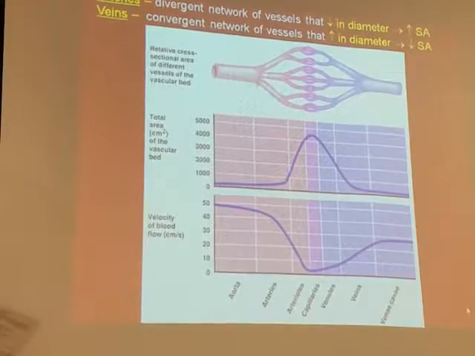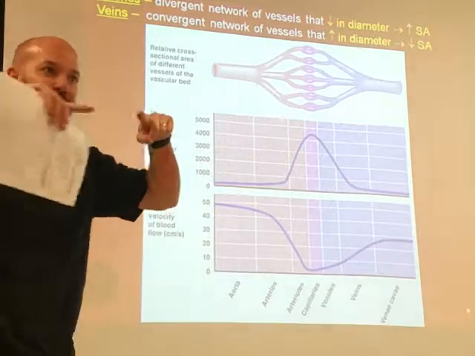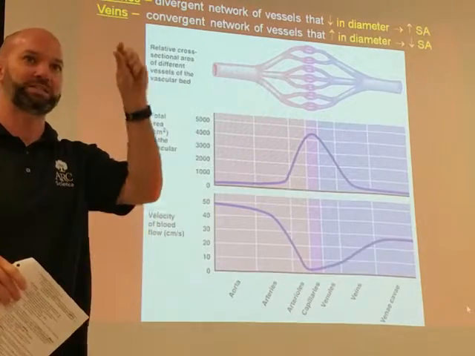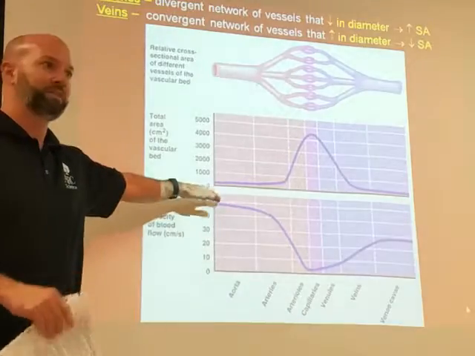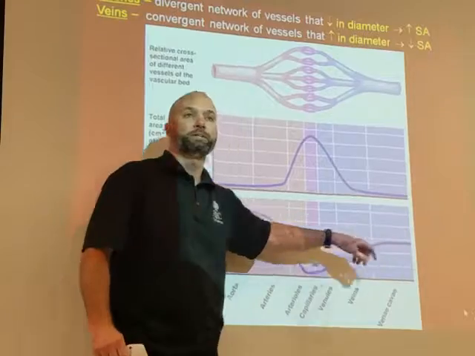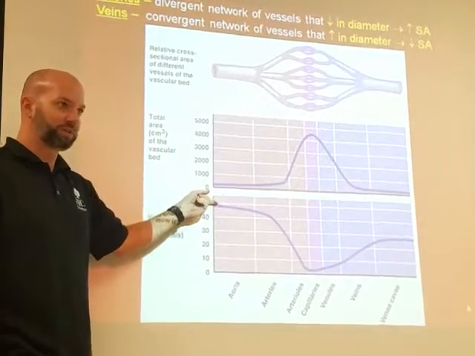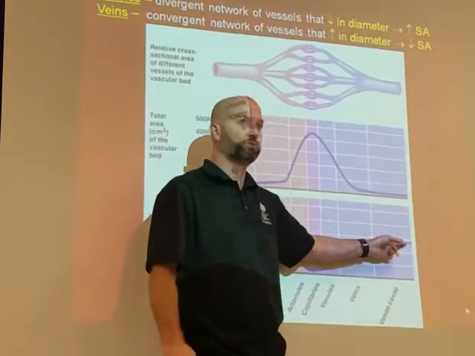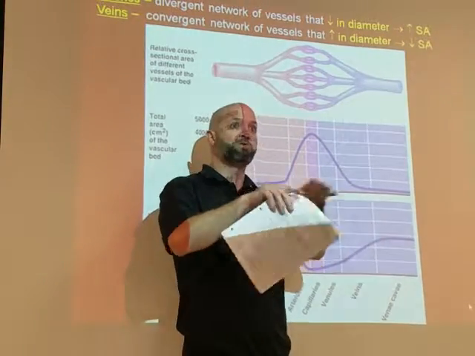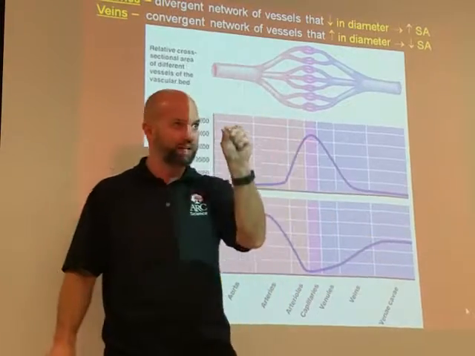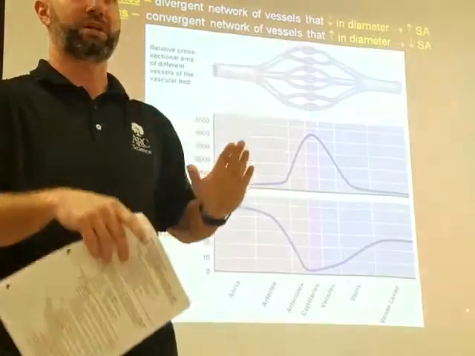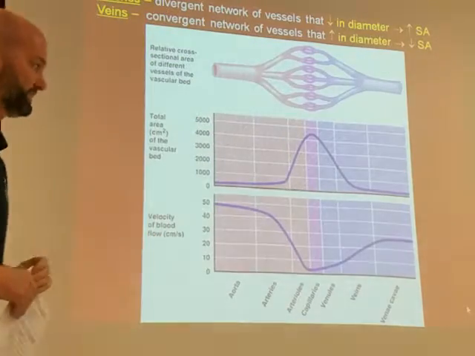What would happen to velocity if those 2 vena cavae converged onto a single last vein? Then what would the velocity be in that single last vein? 50. It's because there's 2, right? 5 liters per minute is going through a single aorta. 5 liters per minute is going through the 2 vena cavae. So we're spreading that same volume over 2 vessels, so the actual velocity in each is half. But if we converged those into one, then yeah, the velocity would go all the way back up to where we started at 50.